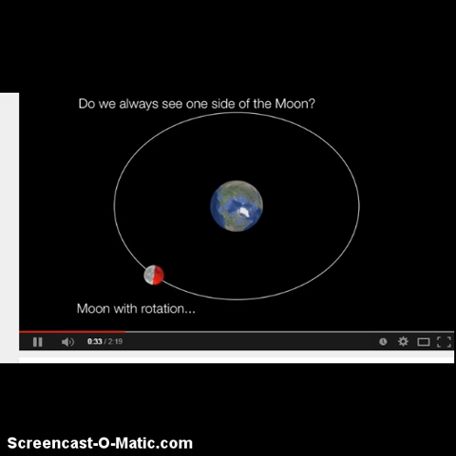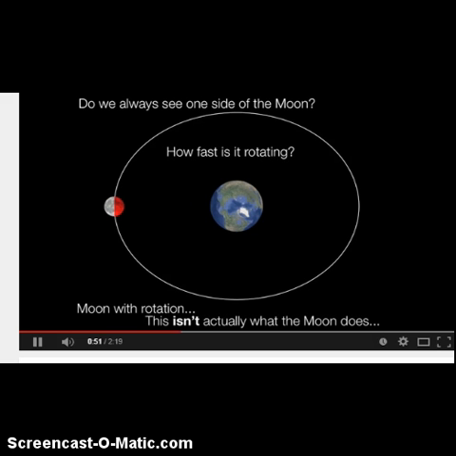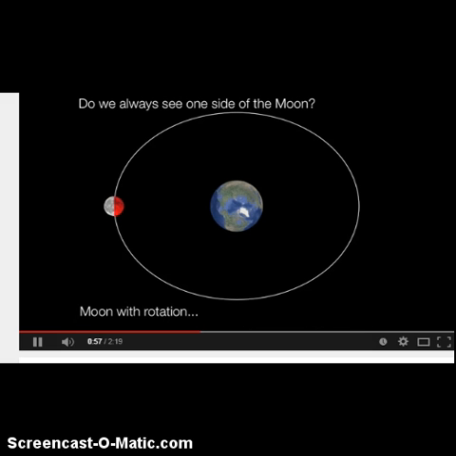If the moon rotated very quickly, like you can see in this, again, we're going to see all sides of the moon. This is not what our moon does. If you remember when we just looked at our reference table, the moon actually is going to rotate and revolve at the same speed. So I want you to watch the red side this time. It's going to show you exactly what our moon is doing.